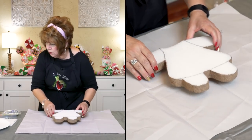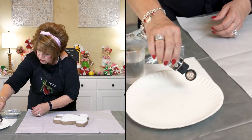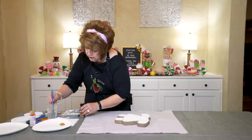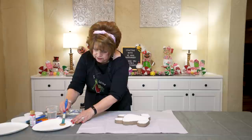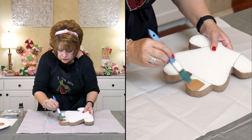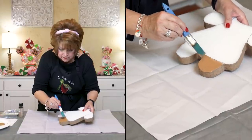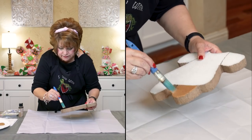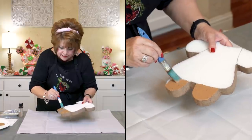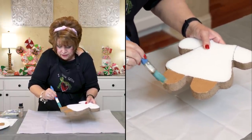The first thing I'm going to do is paint the legs and the arms using this coffee latte Folk Art paint. It's better to dip your brush in water a little bit to thin down the paint so you can get it onto your styrofoam smoothly. I put this out in the sun earlier and it only took about 20 minutes to completely dry on the sides — so take advantage of hot weather to dry your base-coated projects quickly.